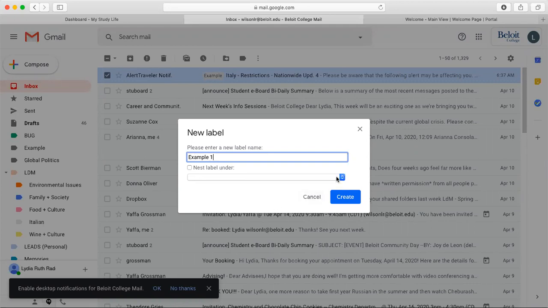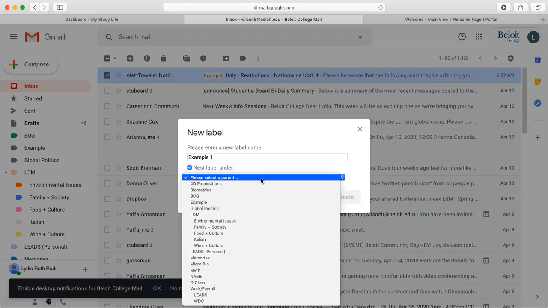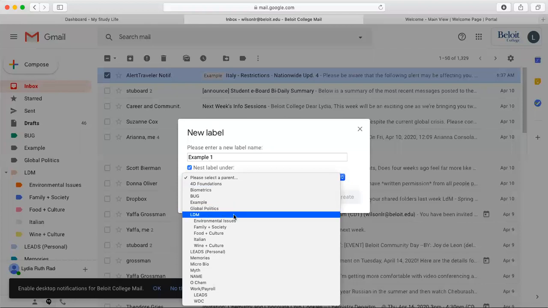And you can see that this also says nest under. This is completely optional, but if, say, you have a label that's just all of your school emails, and the email that you're trying to label is for a specific class, you can nest it under certain things. So LDM, I was studying abroad this semester. LDM was my school, and you can see it's a little to the left of the labels that are below it here.